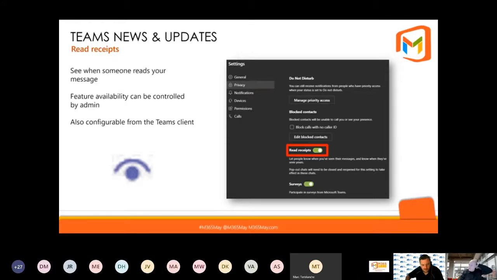There are a couple of people in my organization that have switched it off, and it really annoys me because I like to sit there and wait until someone has read my message. But when they read it, you'll see this little icon appear next to the chat message, right? So you know that they've seen it, and you can appropriately follow them up when they haven't responded in precisely 5 seconds. So that's a feature that you should see now rolling out across Teams.